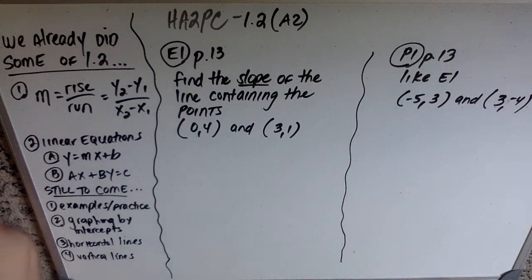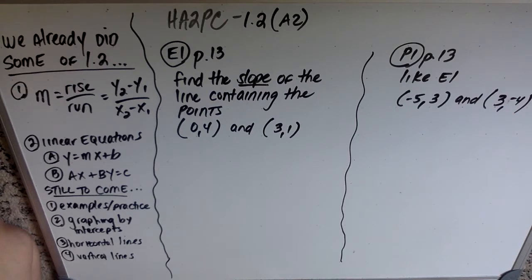This is Honors Algebra 2 Pre-Calc. We're doing section 1.2 in Algebra 2, which is slopes and intercepts. So one thing you'll notice the second you open your book to 1.2 is that we've already done a bunch of the stuff from 1.2 because I'm not really good at working in order. I just kind of tell you stuff when it makes sense to tell you stuff.